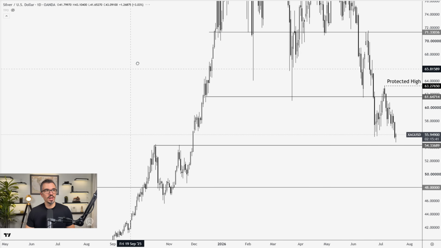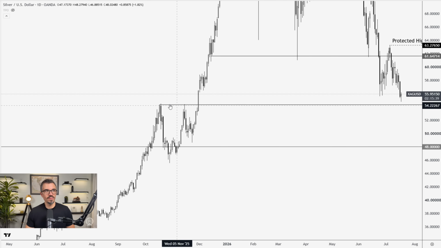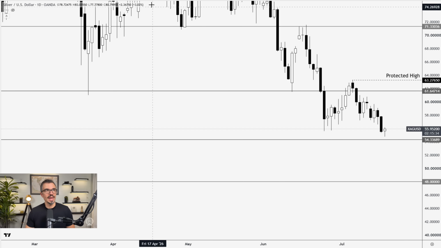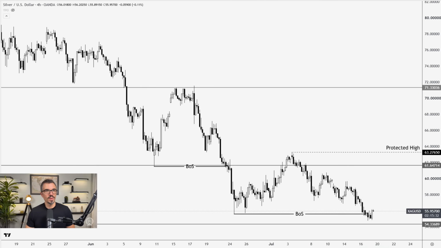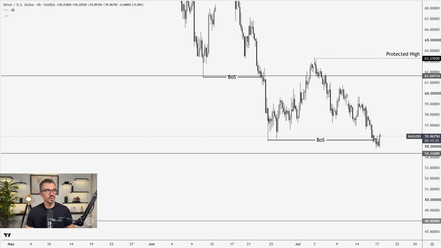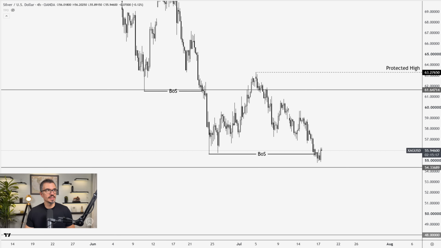All right. Silver, pretty much the same concept, guys. If we look here on the daily, you can see where we are coming into these 54 highs from back here in 2025. We've talked about this for a while now. And if we go to a 4-hour time frame, what you'll notice is that we have the market giving us a fresh break of structure. Okay, so we did take out this low back here. We closed below. That gives us a new BOS for next week. Now, from that point, what we can do here is the same thing.